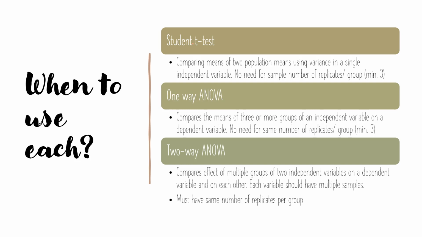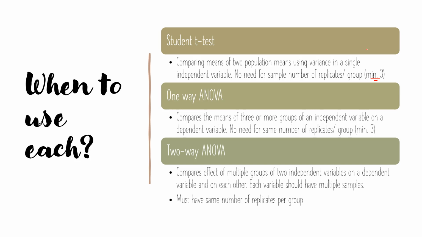So all you have are 2 categories, a single independent variable and a single dependent variable. In this case, as long as you have a minimum of 3 samples per group, you do not need to have the same number of samples per group. So I can have, for my group 1, n equals 3, but group 2 can have n equals 10 for all I care. That becomes helpful when we are looking at actual organisms or humans for our data collection, because sometimes you can't find the same number of people or same number of organisms per category.